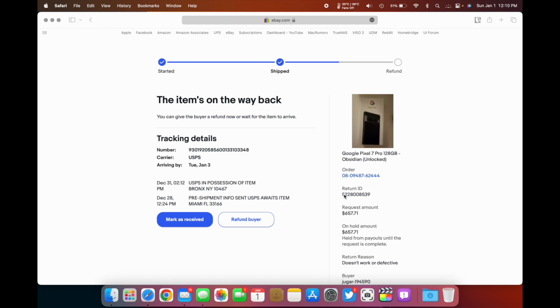I've sold over 200 items on eBay, and I've never had one arrive defective or somebody claim that it was not as it was described. So I describe my listings very well. I let everybody know of any defects, and they are used items. So there's going to be a few scratches here and there, a little bit of signs of use, which I don't even think there was on this device, but I always put it in there that, hey, it's used. You might see something that I don't see. But anyway, this person said it did not work.